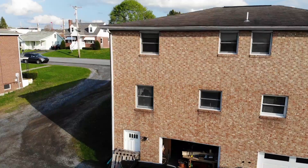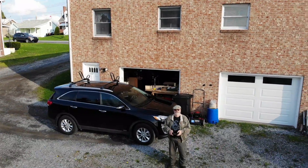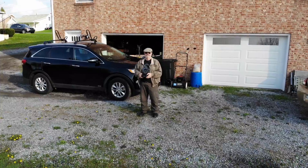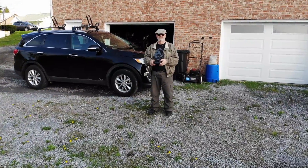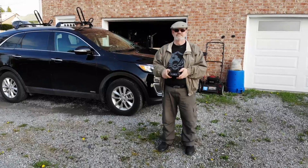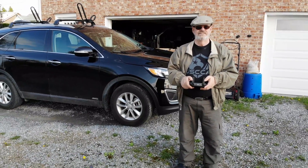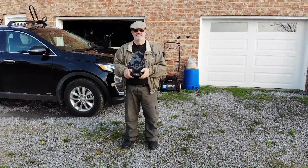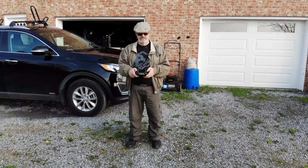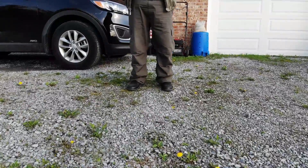I'm going to come back down for landing behind where my place is at. There you can see me. I'm going to draw it in close to me to see how close I can get before the obstacle sensors go off and stop it, so it doesn't do me any harm. That worked, and now I'll make a landing. Successful flight.